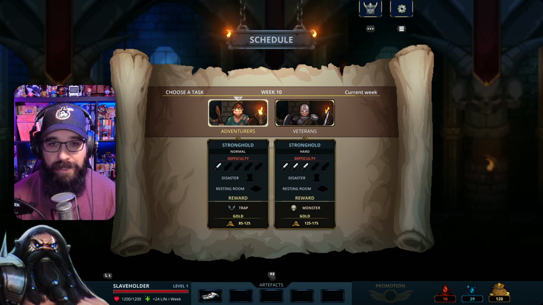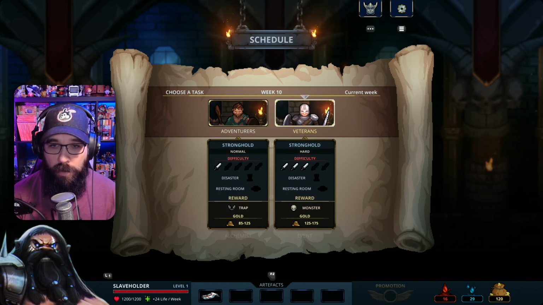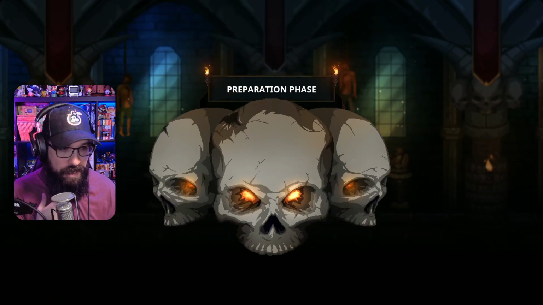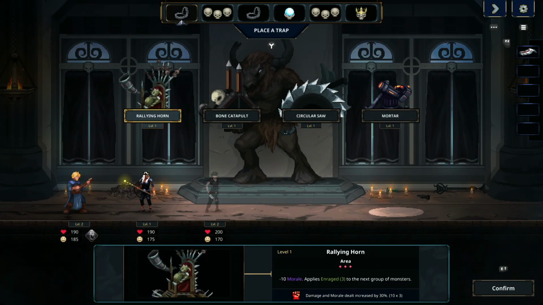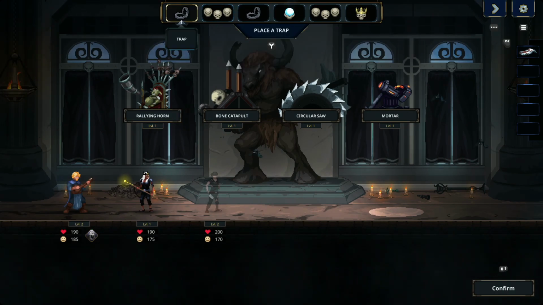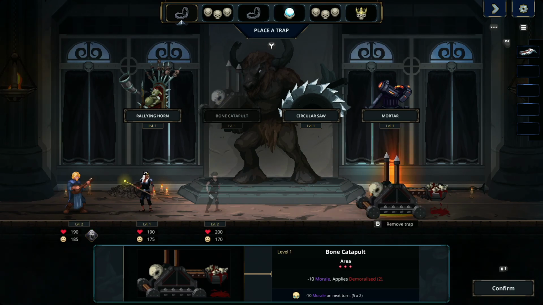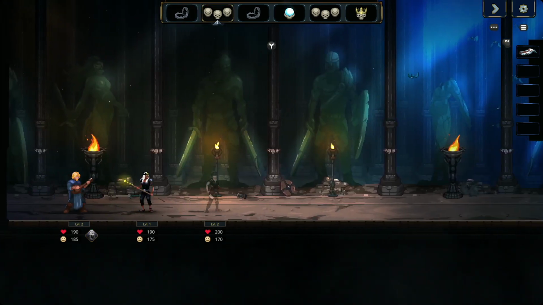So we have adventurers or veterans. Veterans are harder, but the rewards are much, much better. Let's try veterans because we're sitting at about 22 minutes. So if I die, I die. But it kind of gave you all an idea of what this game looks like. I'm going to turn my camera off for right now. We're going to do, what is it, Bone Catapult? Yep. We'll do that one.